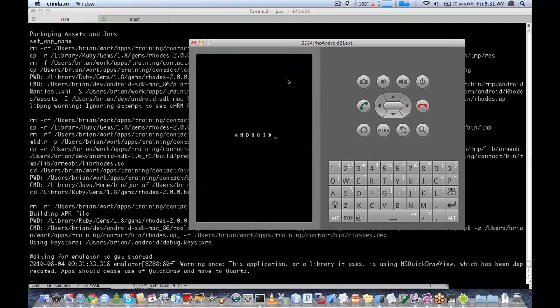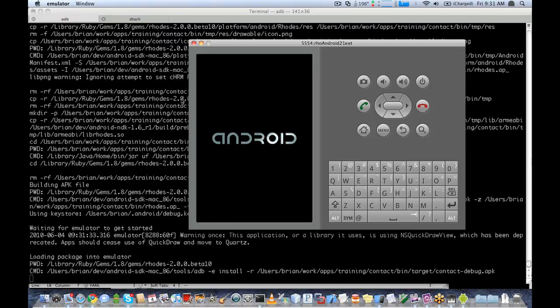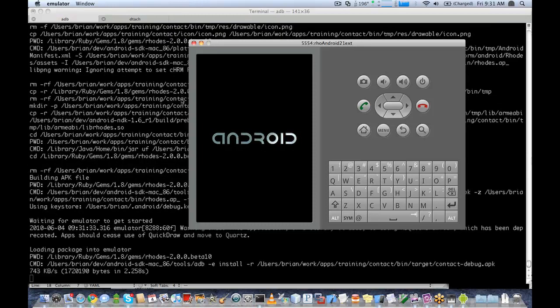So our Android emulator here is coming up, and the experience we're going to have, since we've set up our build YAML and set up our mapping already, that when we run this application, we should have the same as we saw on iPhone.